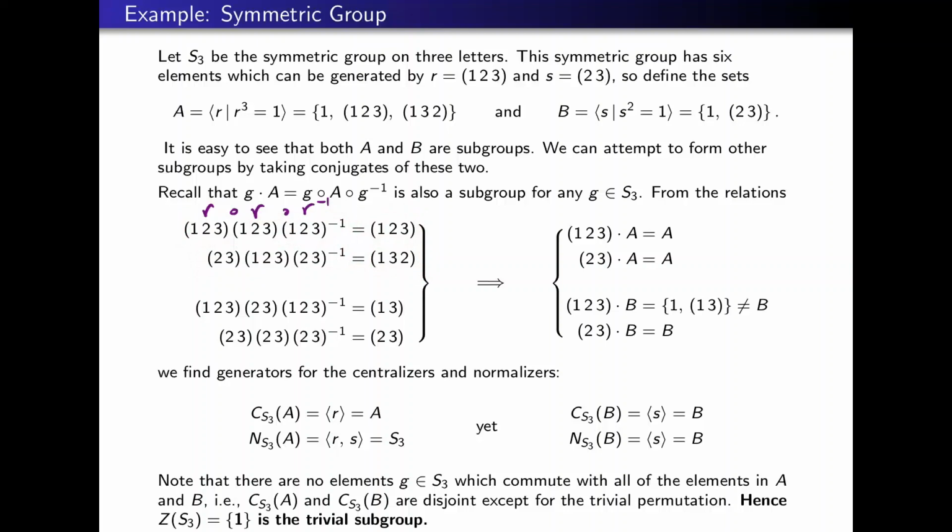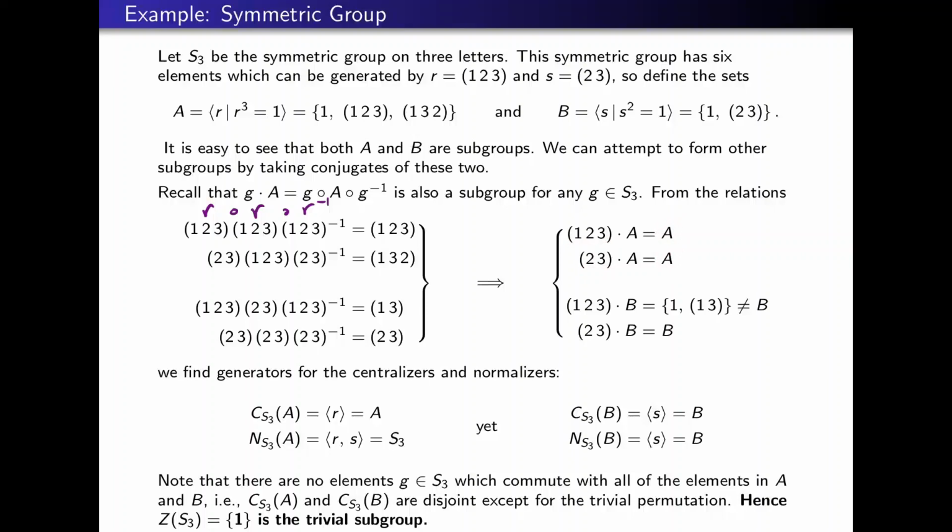So what we get from both of these calculations is that since (1 2 3) circle (1 2 3) circle (1 2 3) inverse gives us back (1 2 3), we have that (1 2 3) dot A is going to be exactly A. And similarly, by taking s dot A, we're going to get back A, since it left (1 2 3) and sent it to (1 3 2), which is in A. It still leaves the question of what's going on with 1. With 1, this is just going to be (2 3) (2 3) inverse, and so that gives us back 1. And so we do in fact get back that the conjugate of A via (1 2 3) and (2 3) is back to A.